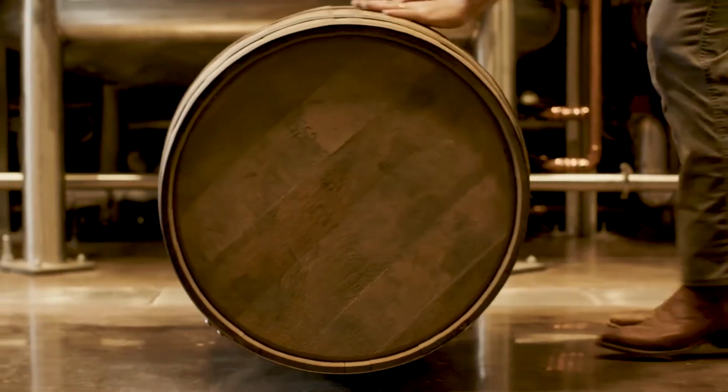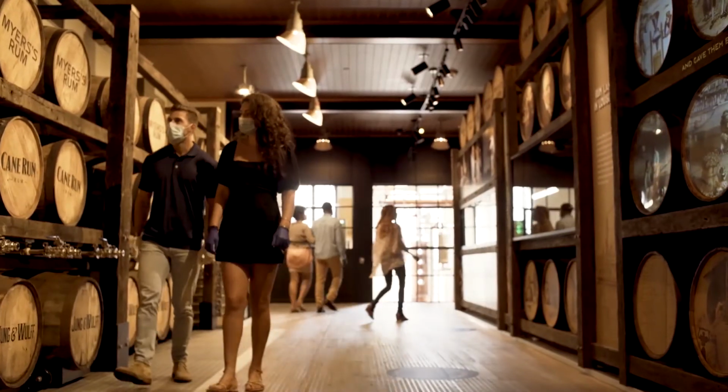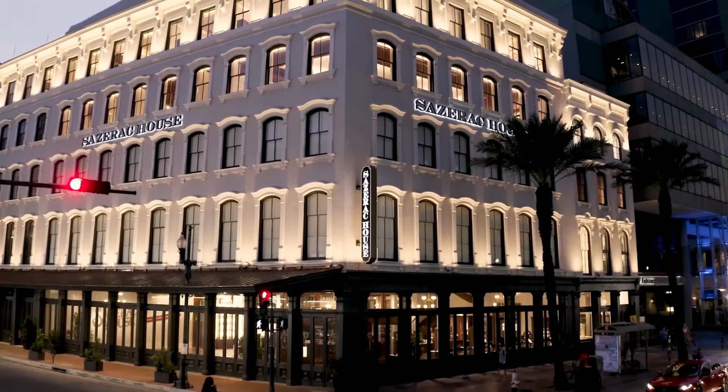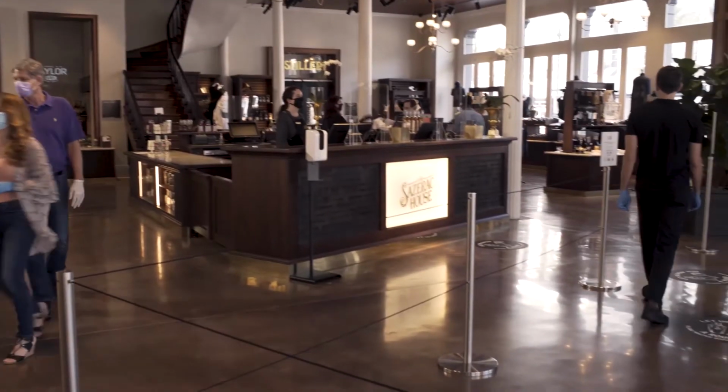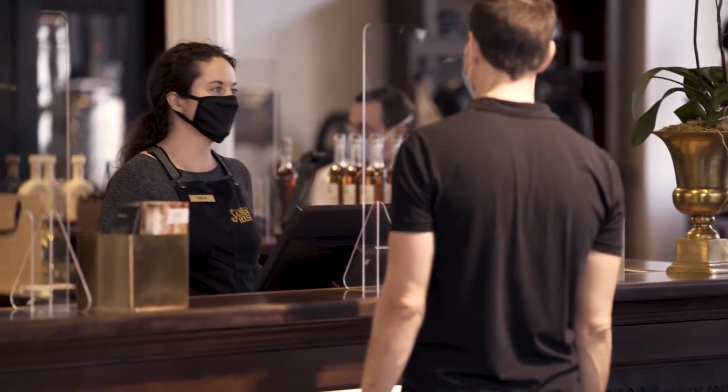We had to find a company that was innovative enough and had a good track record of working with historic buildings. One of the challenges that Ryan Goody had to overcome was actually putting a working distillery in this house. We're in downtown New Orleans, and so not only did it have to look pretty, but it had to be functional and it had to be safe. So all of those intricate pieces were involved.